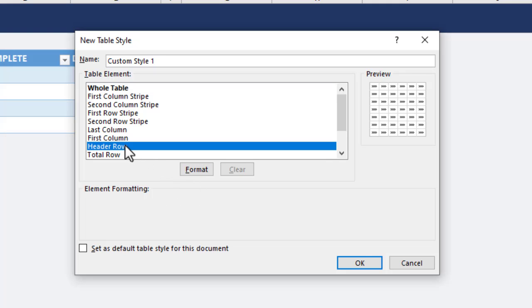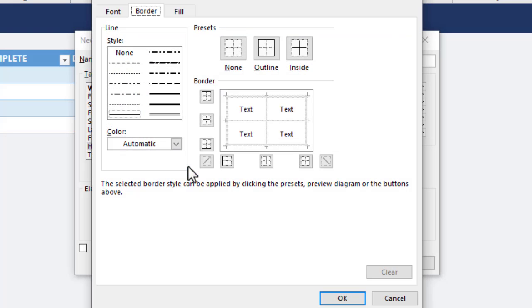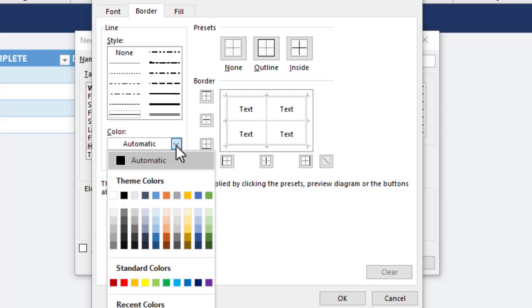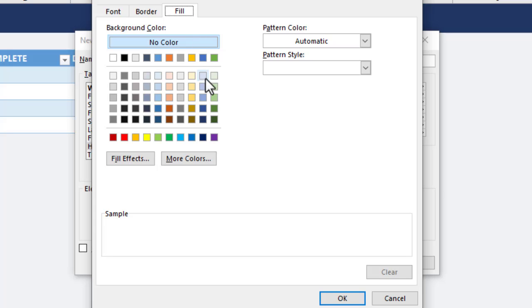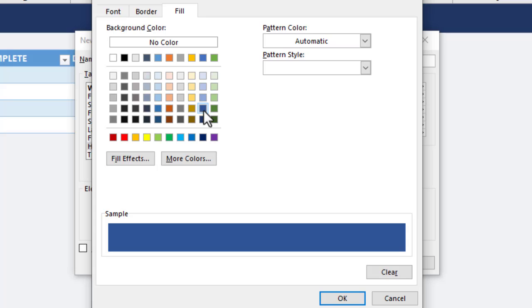Next, select the header row element and click on Format. Under the Border tab, select this blue color right here, and then apply that border by clicking on the Outline and Inside Border buttons. Navigate to the Fill tab next, and select the same blue that you used for the borders.